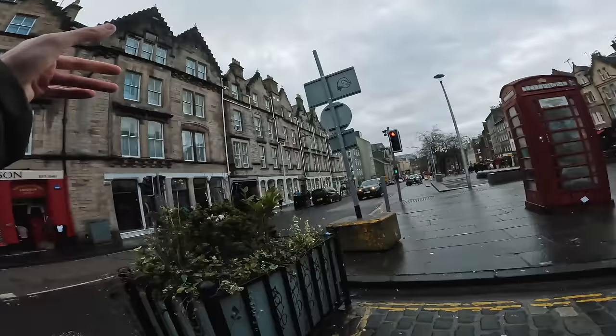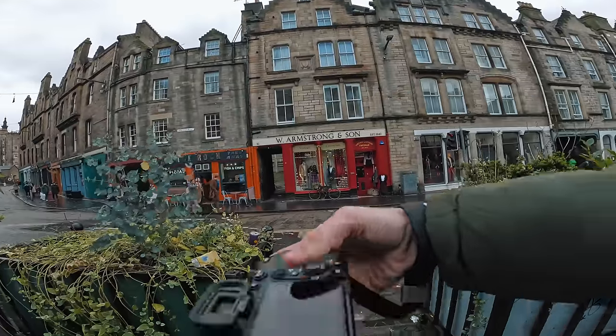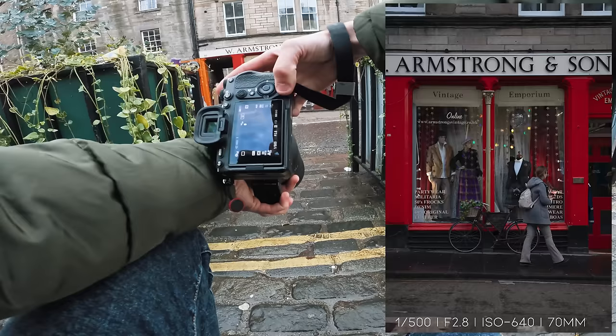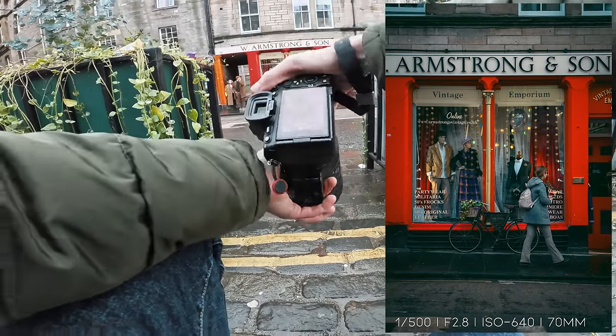So directly behind me, we've got this brilliant little shop here, which does look very aesthetically pleasing, and I've been able to get that nice shot racked off. Actually, I might go lower down for it. Oh, get the subject walking through. Oh, that looked good. Getting a subject walking through looked a lot better, actually.